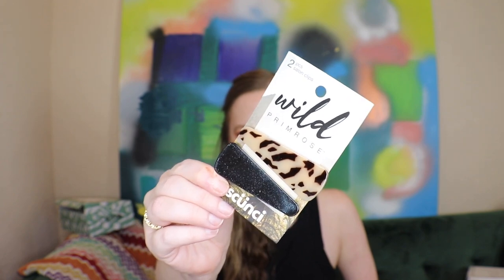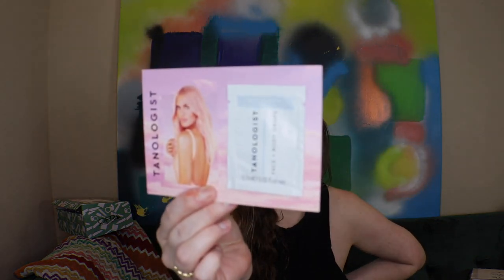Next are some hair clips — I love stuff like this! These are Wild Primrose Two-Piece Salon Clips by Scünci. They kind of scream '80s to me and I really like them. Then we got some toothpaste — Activated Charcoal Fresh Mint and Coconut Oil by Hello. I have a bunch of Hello minis, but not the charcoal one. And the last item in the Walmart Beauty Box for spring is a foil packet of self-tan drops in medium. I'll definitely be passing these on — I don't tan at all!